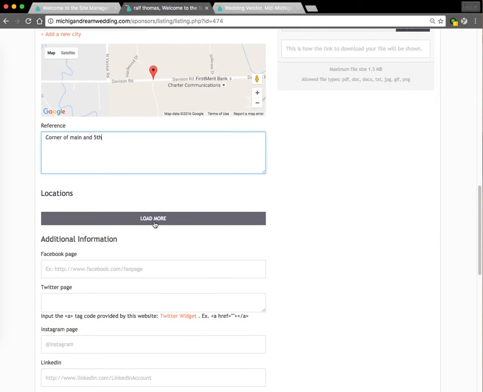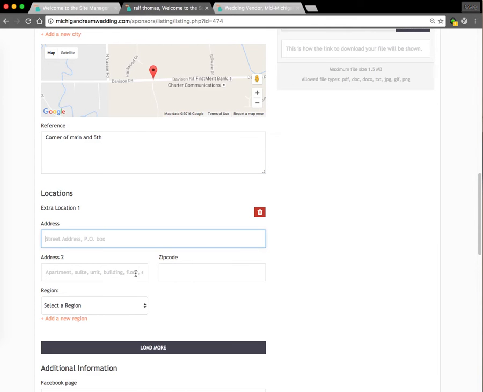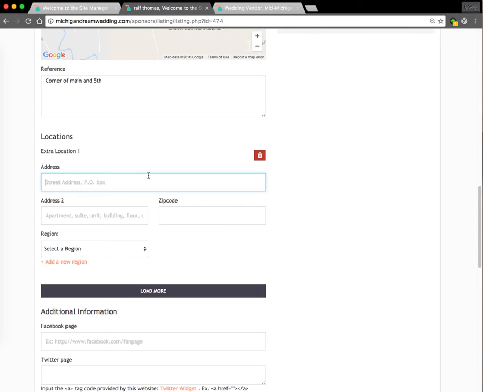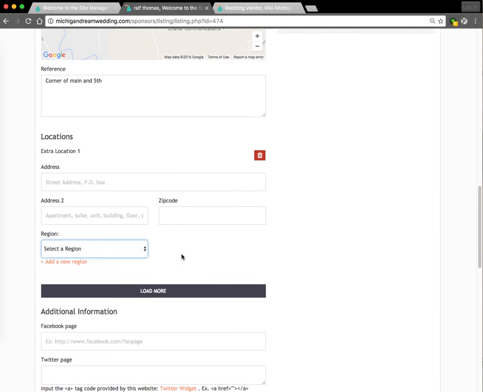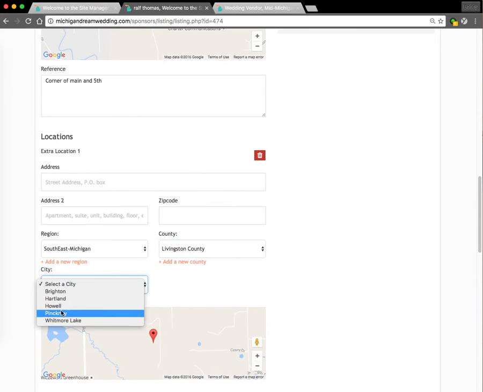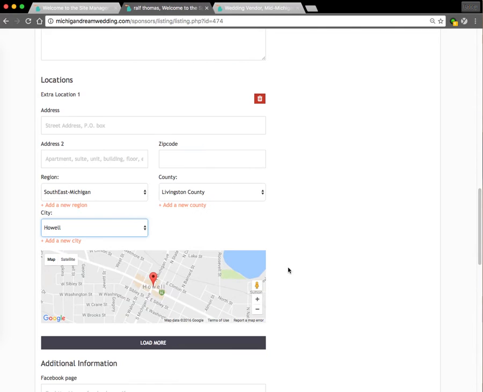If you do have more than one location and or you service more than one area, then you can add that here, hit load, and then again, you can leave the address part blank, but you must choose a region, you must choose a county, and then you must choose a city. And again, you should have a zip code in here as well, so that you can be found.